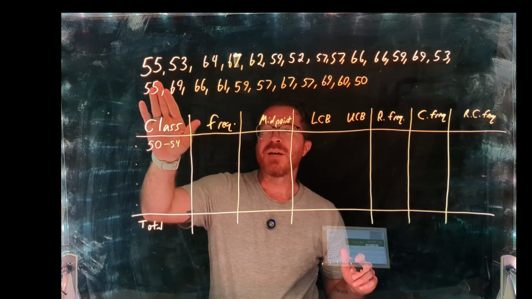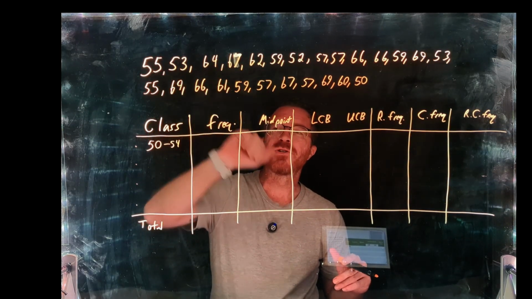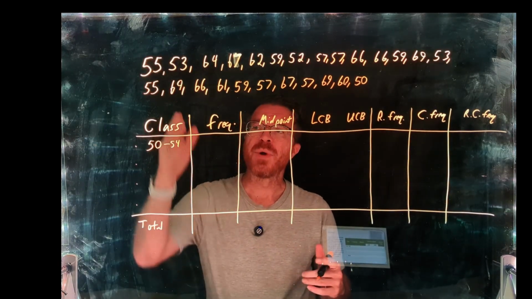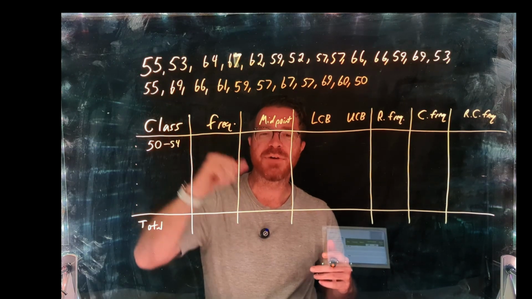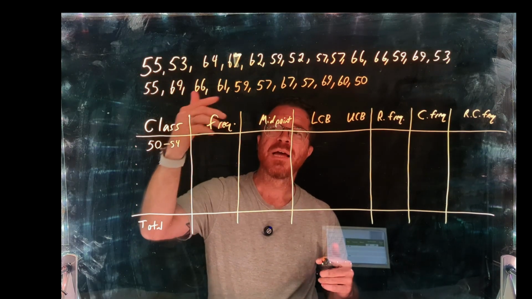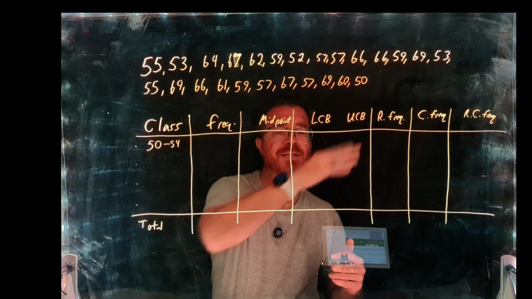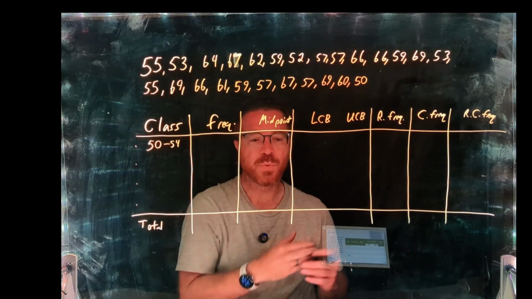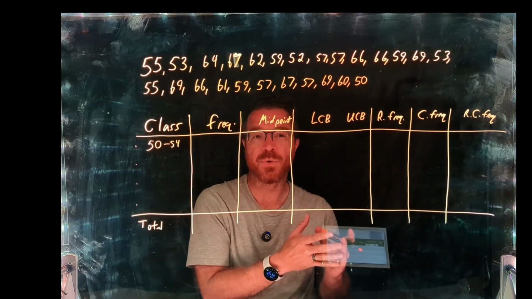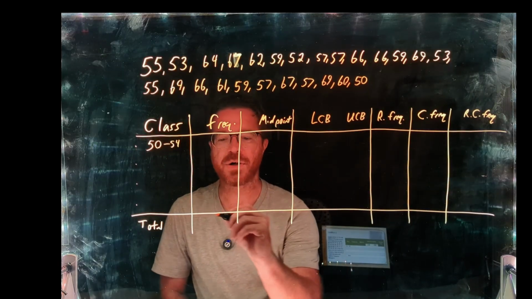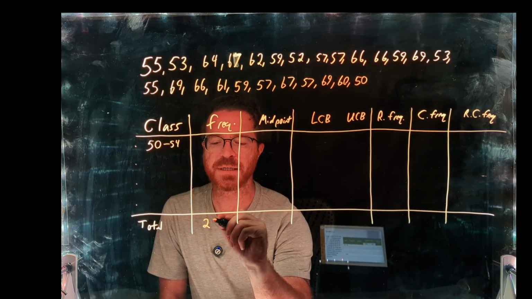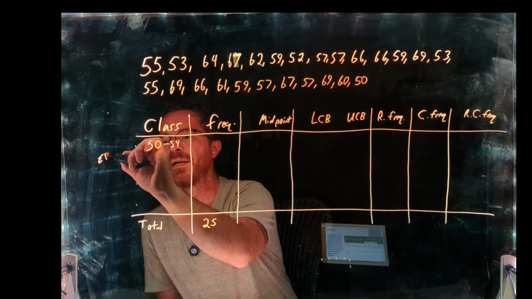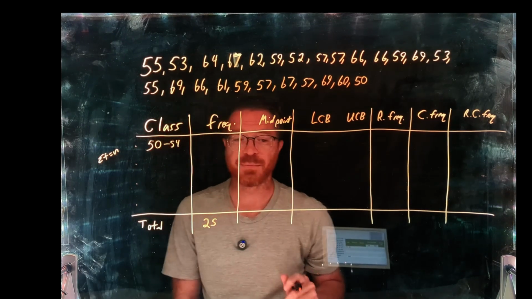So the first child was 55 pounds, the second child was 53 pounds, the third child was 64 pounds, and so on and so forth. So for example, remember our outcome was X. So X1 would be 55 pounds. X2 would be 53 pounds. X3 would be 64 pounds, up to the last one, Xn, which in this case, we have 25 total children's weights. That means that our sample size n is 25. And in fact, because of that, I'm going to start by pre-filling in the fact that our frequency will sum up to 25, because the sum of your frequencies will be the same thing as your sample size.